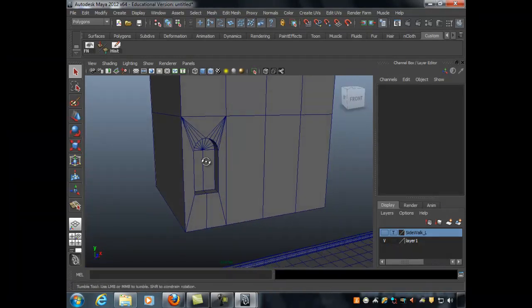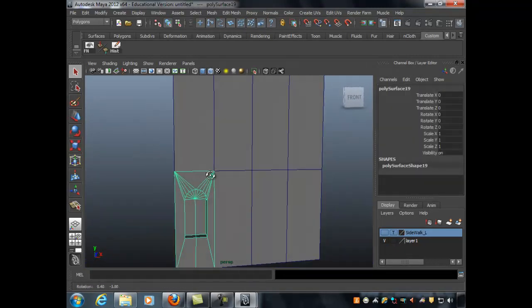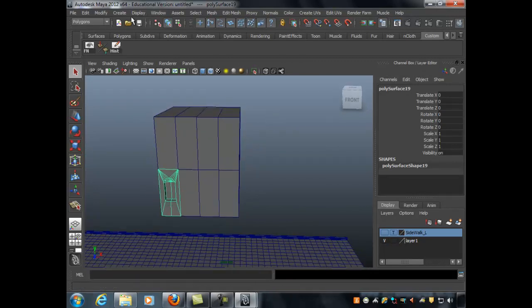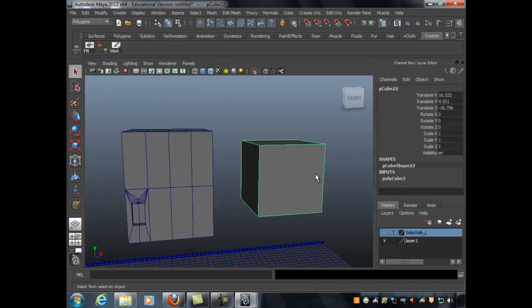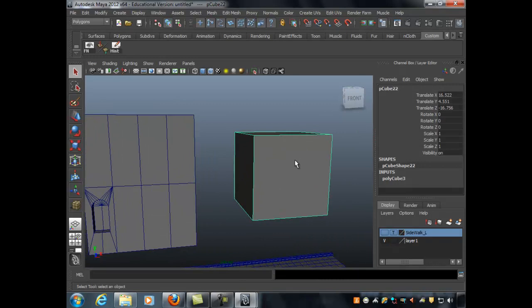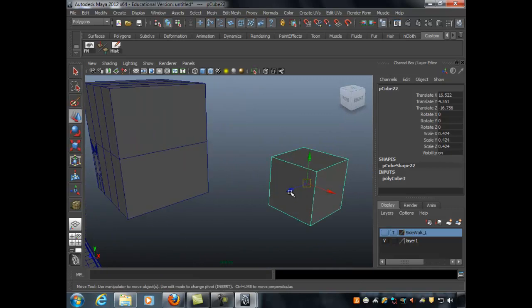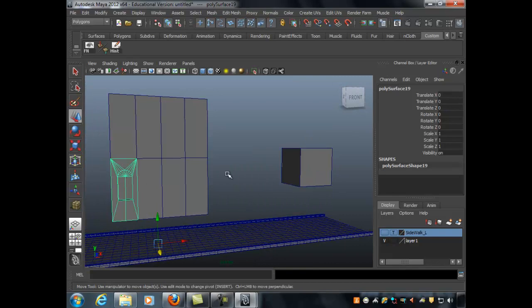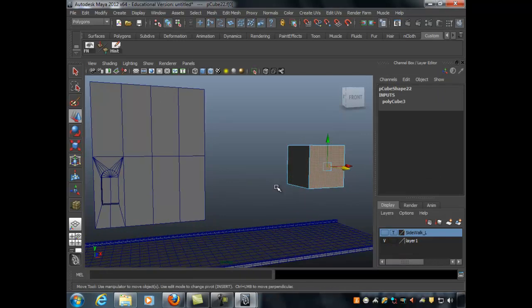And the reason I went ahead and built this object this way is because now, let's say I had a building of another shape, but I wanted to reuse this window. So I'm going to go ahead and create one. I'm going to do a polygon cube. And let's say that this building was ridiculously simple, like an ice cream store or something. And I wanted this piece that I just modeled to fit into there. I could reuse this for basically any opening in any building, any structure that has 4 sides.